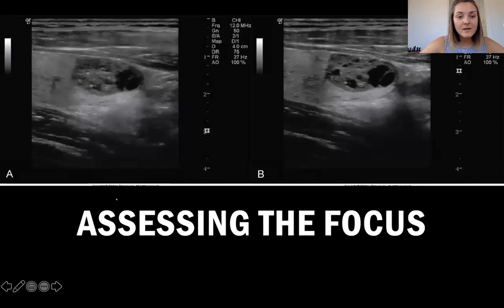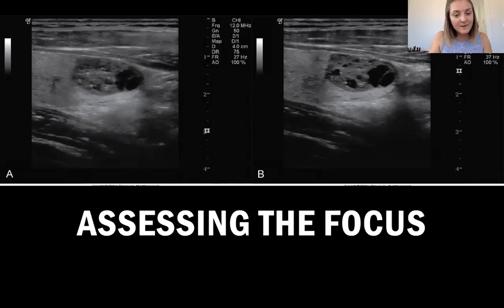In these images, we're actually going to be assessing where the focus is. So on the image to the left, it is set just posterior to the level of the thyroid, which would be fine if I'm assessing the thyroid. You can really appreciate that acoustic enhancement posterior to this mass, but even the borders on this mass aren't as well defined as when we look at this image here, where I changed the focus to being at the level of the mass. Look at how crisp and well-defined these borders are. You can see them really clearly. And again, it's because I've now placed that mass within the most intense portion of the beam. So I'm getting the strongest echoes returning back to the camera or to the transducer, which then allows it to look really great and to have really well-defined borders on the image.